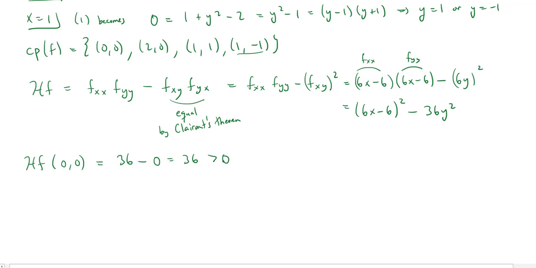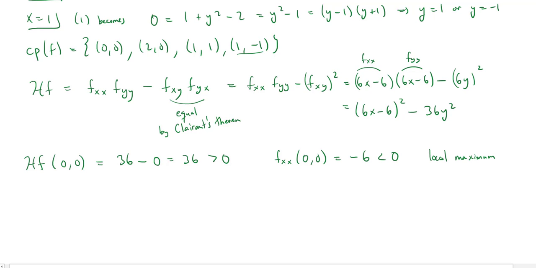Okay, now the second derivative test says if you have a positive Hessian, then you should check the second derivative at (0, 0). Check that sign. Well, the second derivative with respect to x was 6x minus 6. So at (0, 0), that will be negative 6, which is, of course, a negative number. This tells you that in the x direction, your function is concave down, which means you must be getting a local maximum. So a negative second partial is going to give you concavity in the downward direction, giving you a maximum.